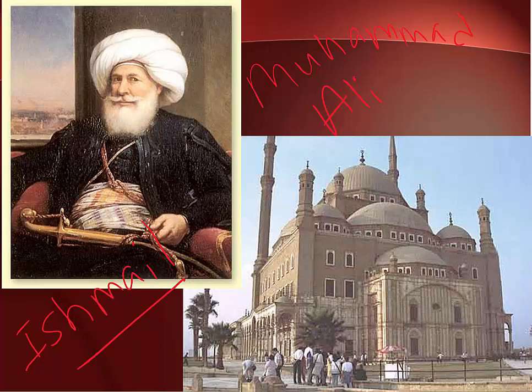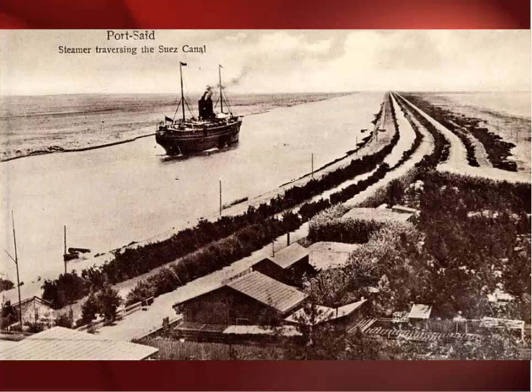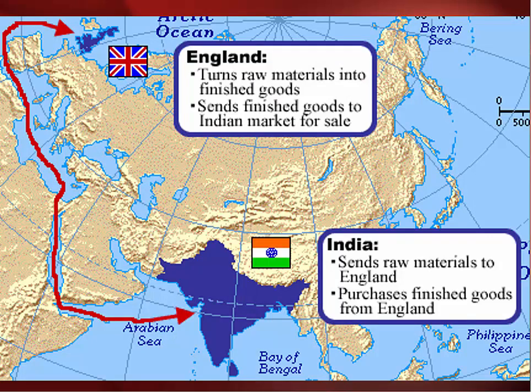His son Ishmael did something really significant: commissioning the building of the Suez Canal. He commissioned a French firm to build it, and the canal opened in 1869. This was huge for Egypt and for Europe, because it is a massive shortcut — especially for Britain — to a place like India, because now you don't have to go all the way around the continent of Africa. However, modernization in Egypt brought very mixed results. They entered into the international economy, but they spent more on imports and on military modernization, and they really weren't developing their economy.